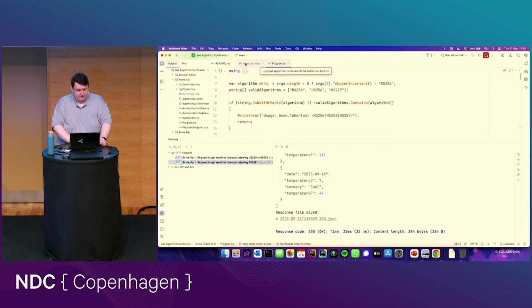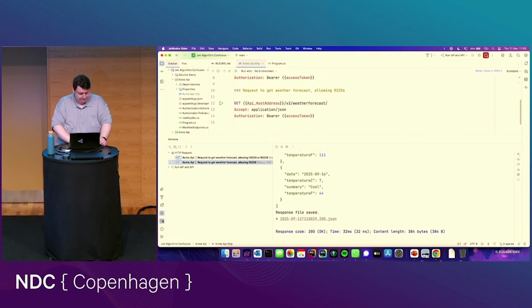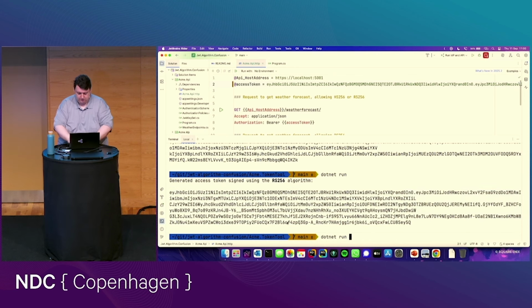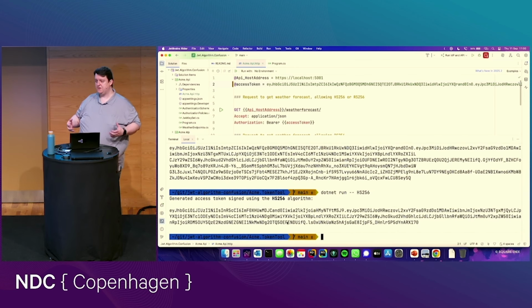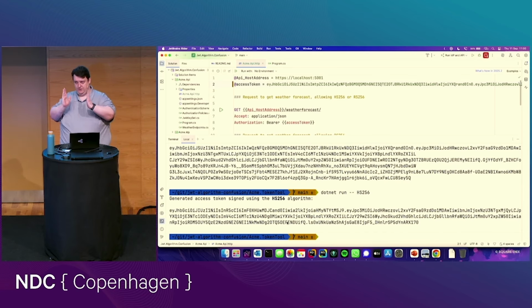If I now pretend to be the old client, I can ask for an HS256 token using that shared secret. You can see the token is a lot smaller because the signature is only that long. But everything else is the same. So if I now copy that one, if I'm allowed by my laptop to copy the token, come on, you can do it.